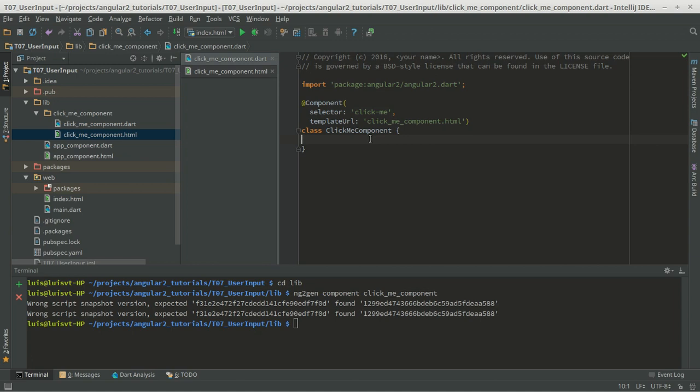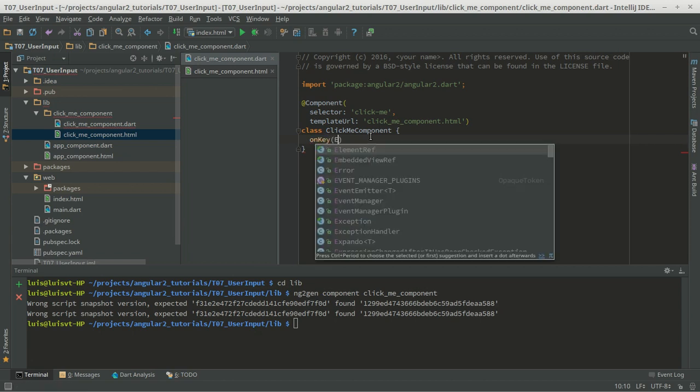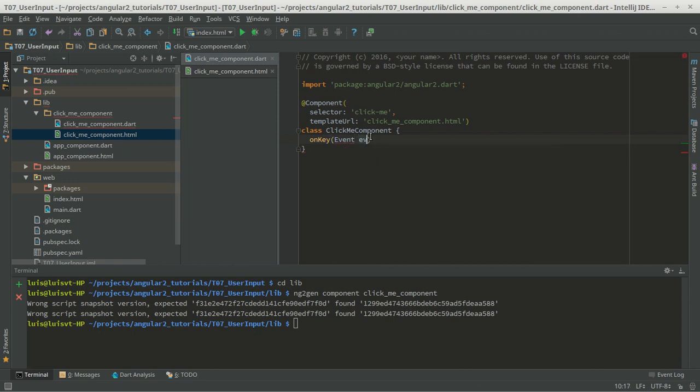So let's declare that function, onKey, and this function could have an event. As you can see right now, the event shows an error because I haven't imported the correct library.